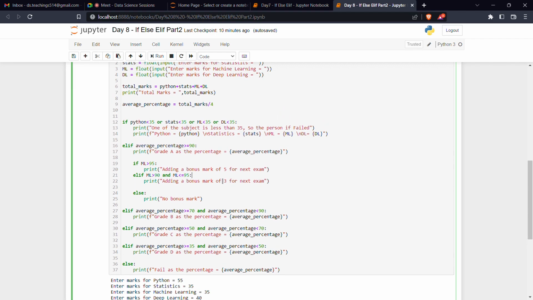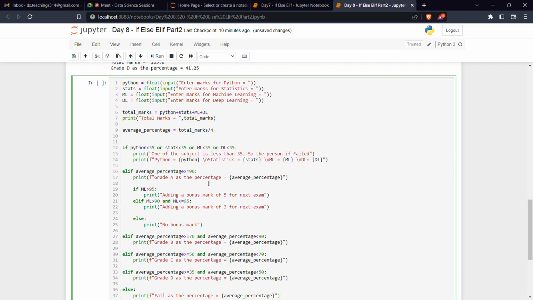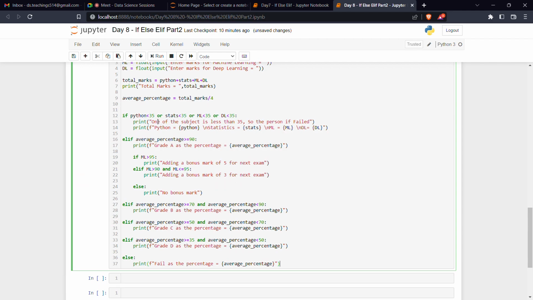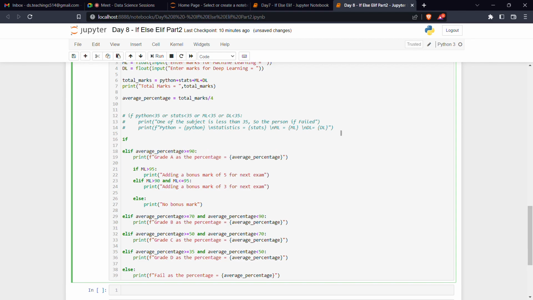So let's copy the same thing. So here, instead of putting that, I'll just remove this. I'll just comment this out. Okay, I'm commenting the code. Now let me write one more way.